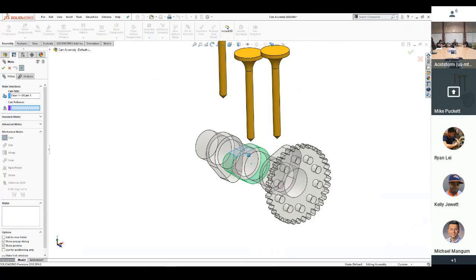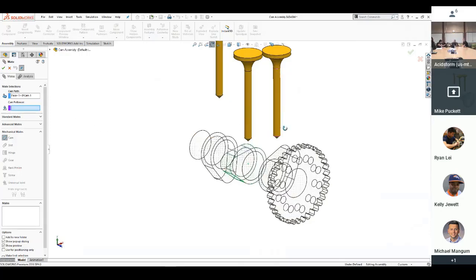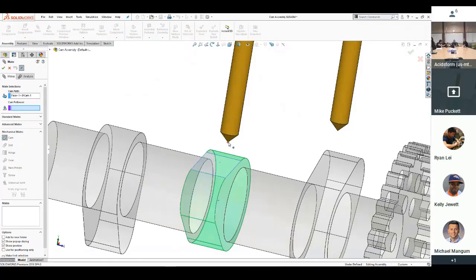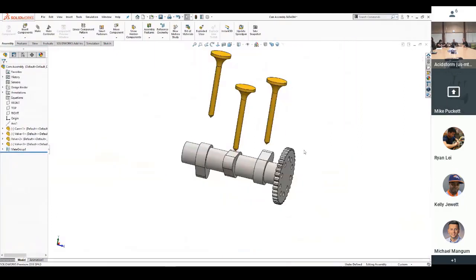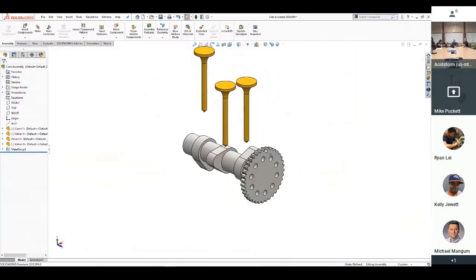Yours are going to look different if you're not in 2018. We're in 2018 now. Oh, you're in 2018? Okay, then it should do that. That should be there, okay? The cam follower is just, which face I grab is the point. So we grab that point, you should see it move into place, okay? So at this point, let me just grab this and let me show you how it's supposed to work. Now as I grab that, you see that point is basically going to ride along those series of tangent faces, okay?